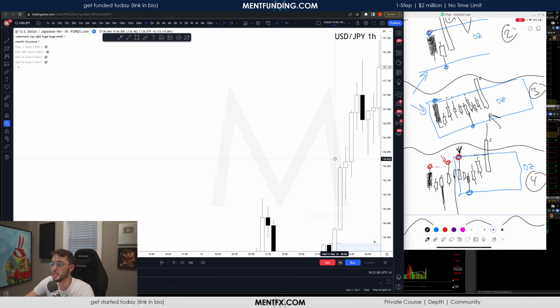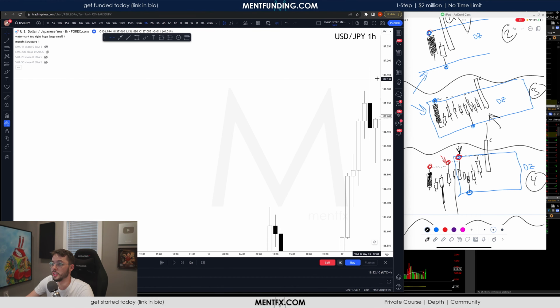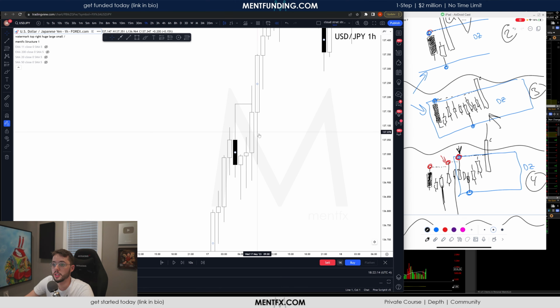Now we can wait for the same thing, okay? You have a down candle, you draw in the high, okay? Price breaks up, makes a new high, but doesn't close. So you make this the high. Next candle breaks and closes above. Therefore, from the high to the low is your demand zone.